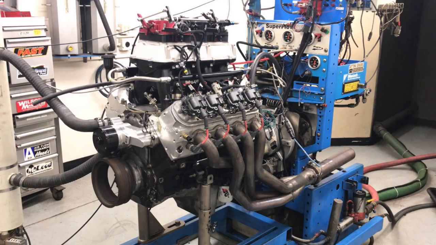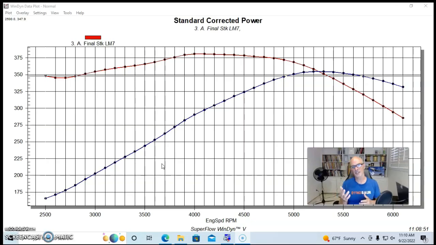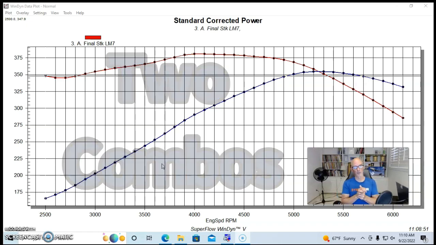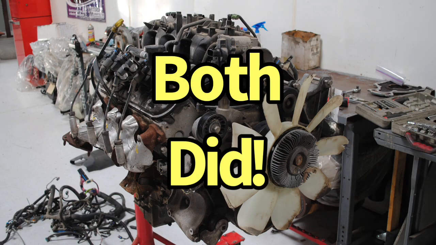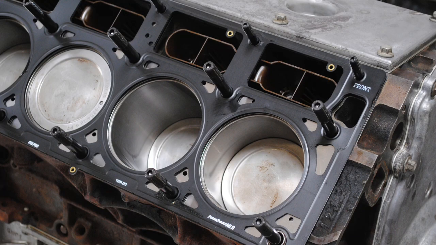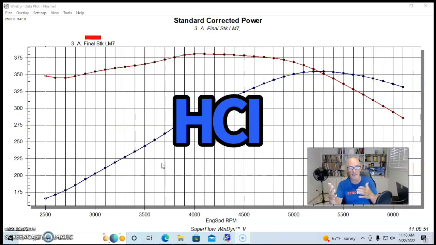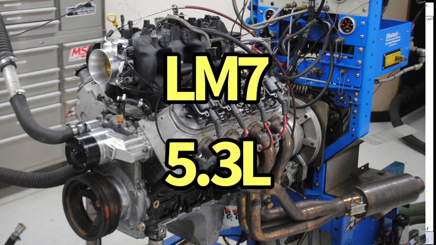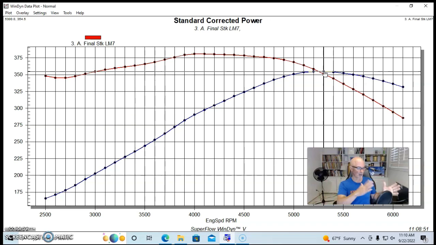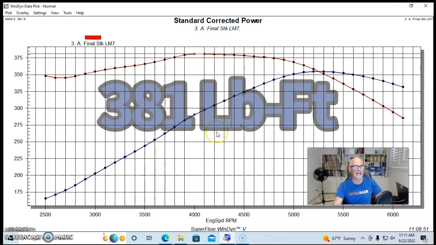Test motor number two in our quest for 100 horsepower per liter was a 5.3 liter. I'm actually going to show you two different combinations that we did on the 5.3 for specific applications, but like the 4.8 liter, our 5.3 started out as a wrecking yard motor, meaning we use the stock bottom end, the stock block, crank, rods, pistons, and then we did a top end upgrade, heads cam and intake, to enhance the power production in both cases. So our stock 5.3 liter was an LM7, which is the low performance version rated at anywhere between 285 to 300 horsepower, but run on our dyno the way that we do with no accessories and optimized tune, cold, yada yada, with long tube headers, this combination produced 355 horsepower and 381 foot pounds of torque.